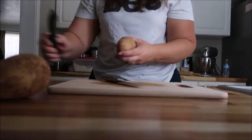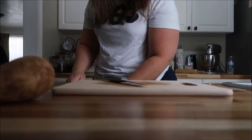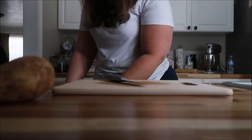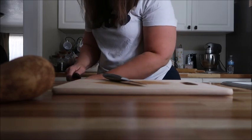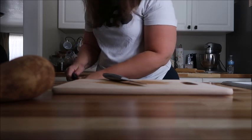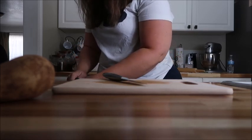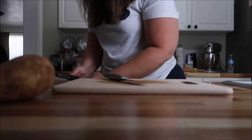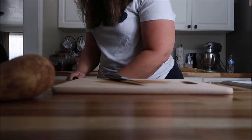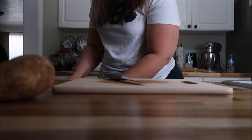Okay, back to vegetables. Now with the potatoes, really one good-sized potato would be enough, but I just have kind of small ones. So I'm peeling it, as you may not be able to see because it's a little low. But I have my trash can right here and I'm peeling right into it. And all I'm going to do is peel these potatoes and dice them up really small, because again, you don't want big chunky things.